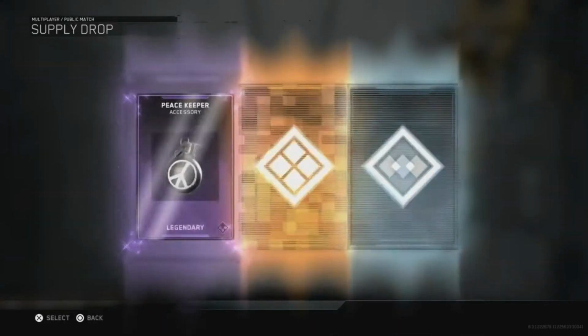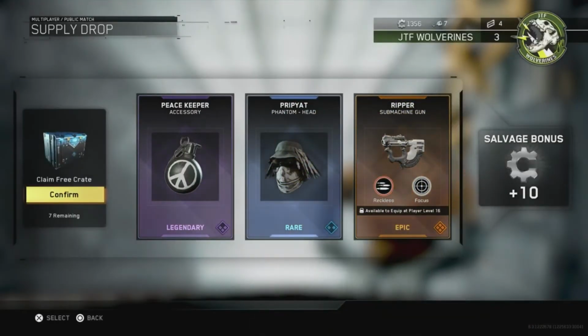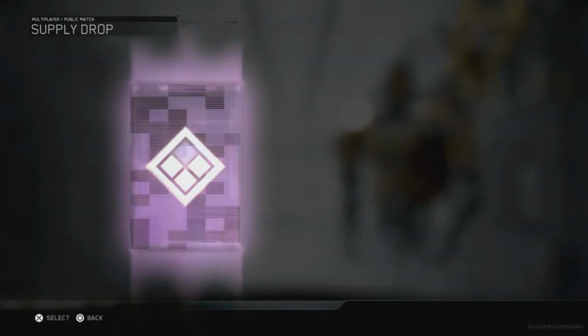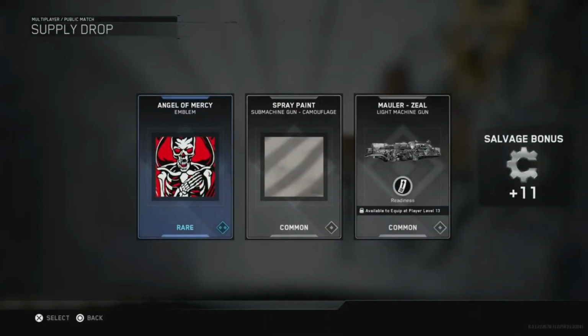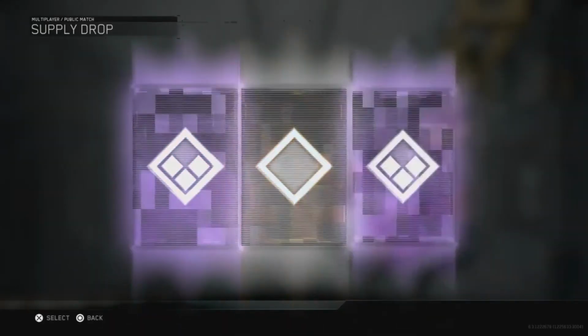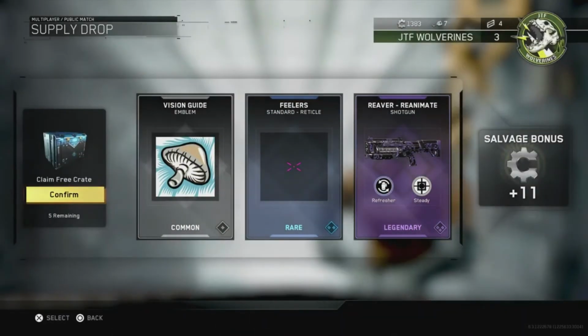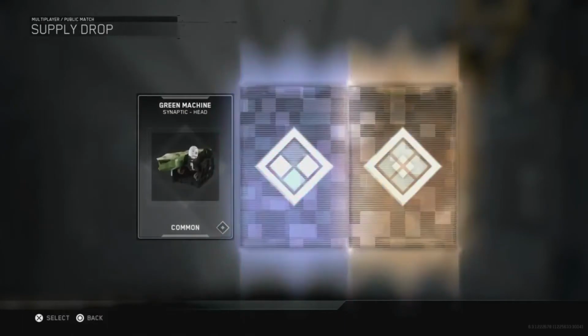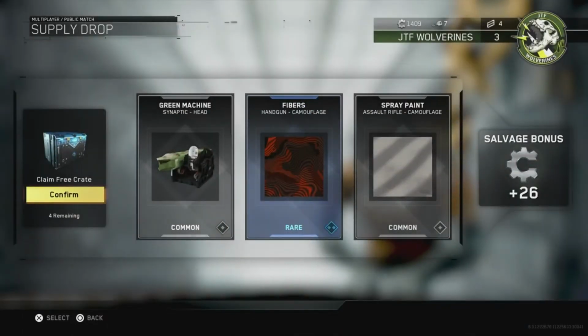Alright. Okay. Peacekeeper. Head. Ooh, that looks pretty cool. And a ripper. Let's go again. Come on, boys. Okay. Nothing good. Let's keep going. Get the shrooms. Okay. Ooh. Okay. Let's see. Come on. Bam. Oh, damn. Come on. We gotta get some good stuff going on, okay?